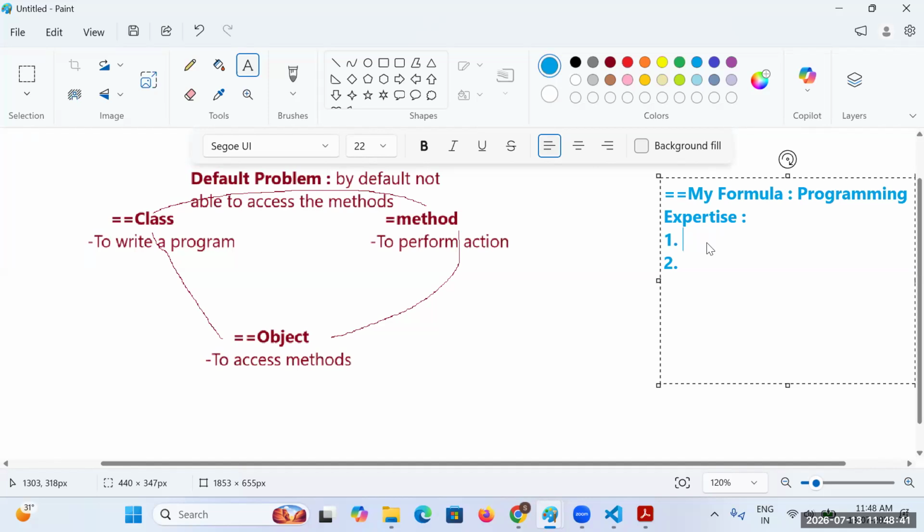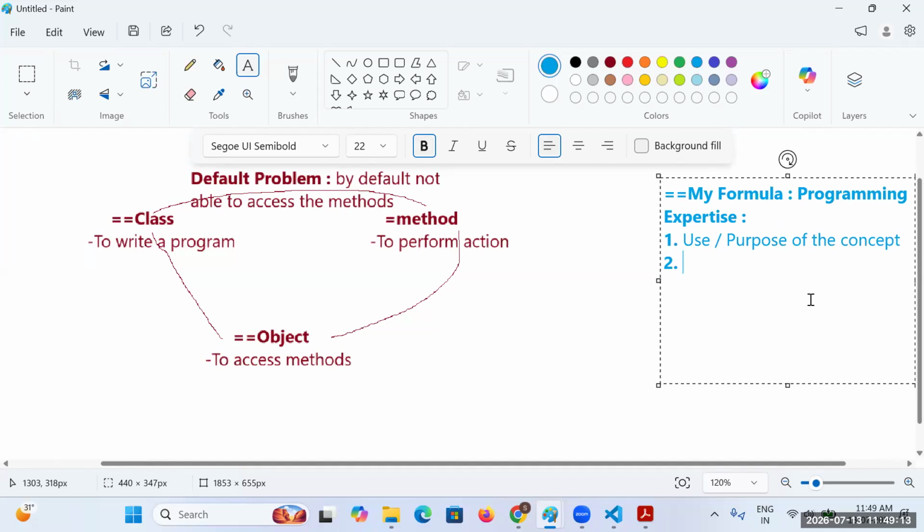Whenever you are typing the program, try to understand what the use and what the purpose of that particular concept is.